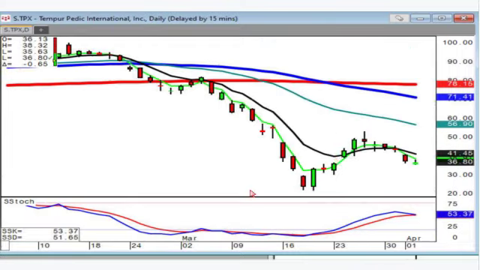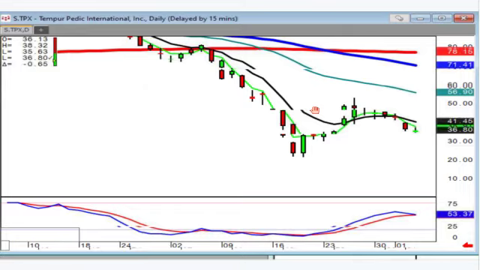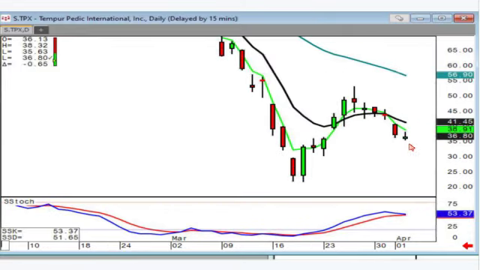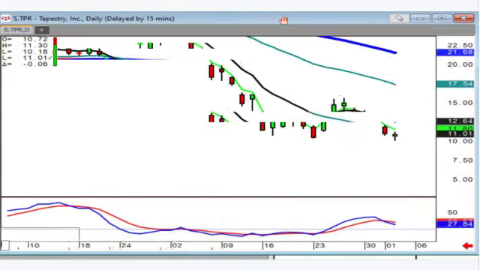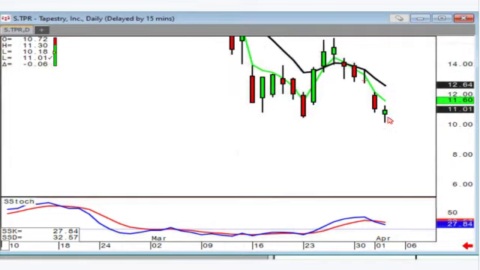And TPX, did we just do this one? TPX, same scenario. Or did I do that? Should I? I don't know why I picked two that have almost the same symbols. TPR, same scenario. If this opens lower tomorrow, after your bearish best friend, if it opens lower, what's it telling you? You've got probably a bearish doji sandwich. What's it telling you about this level right here? It's not acting as support.